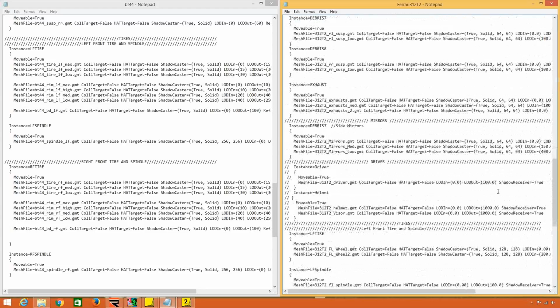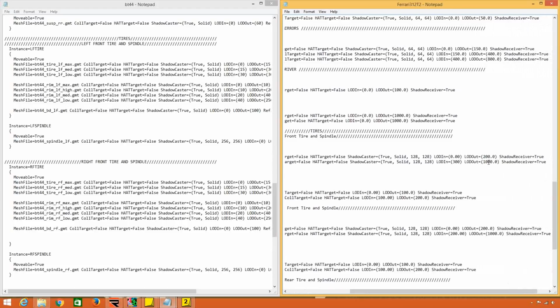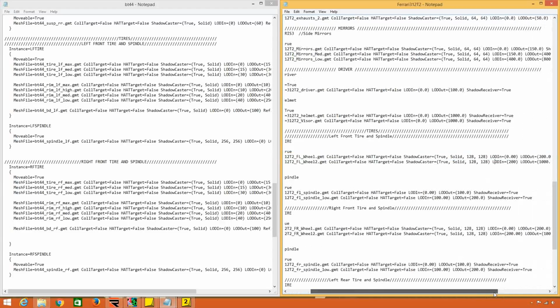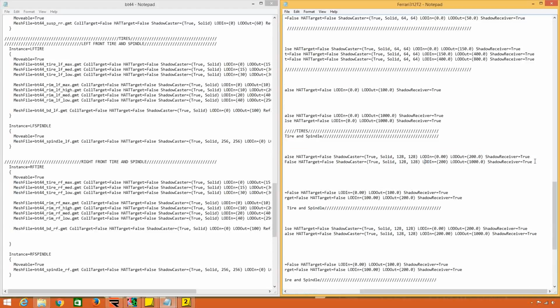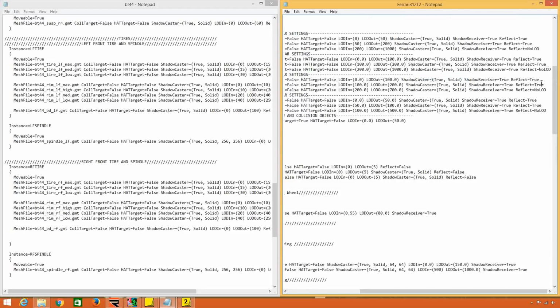So for the very last one, the normal last GMT, like for the tyres, I'm going to make it 300. And I think you won't be able to see it go away. You won't see it when it stops loading in. I think 300 is fine. You can go 1000, I guess. I mean, for now, I would personally leave it as it is, but I would update everything else that isn't the load in and load out, and make sure it's got shadow receiver. That's not necessary, but you can add it in just to make sure. Definitely the shadow casting needs to be added, the new shadow cast and reflect.